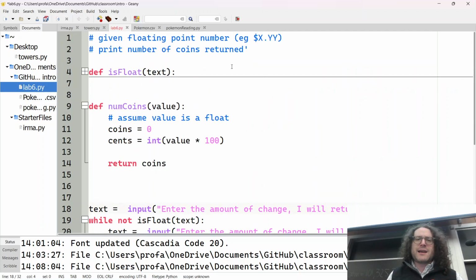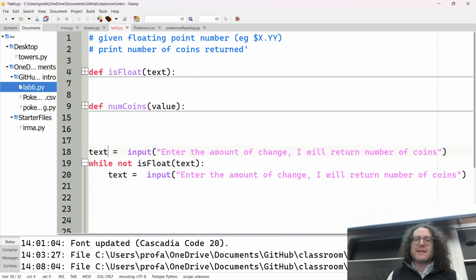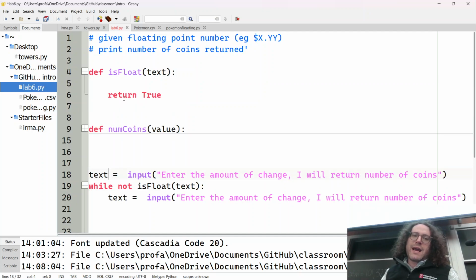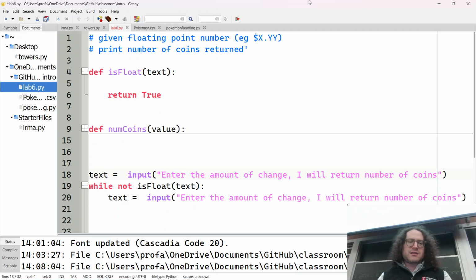Right now, by the way, I assume everything, right? I'm pretending that isFloat is done because I've made it abstract. I've kind of said, this part of the problem is going to go into this box and I'm going to do it, but I'm going to do it later. But for right now, because I wrote it in a way that it quote unquote works, in that it doesn't return an error, there's no bugs in it, right? It's just going to work not fully correctly. It's going to assume that everything is a floating point number, right?